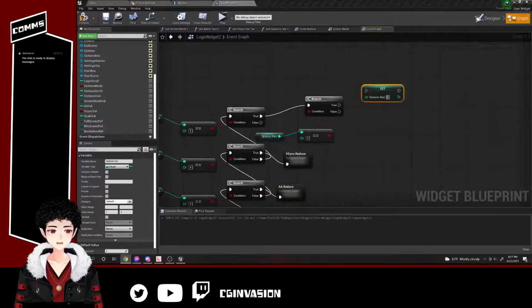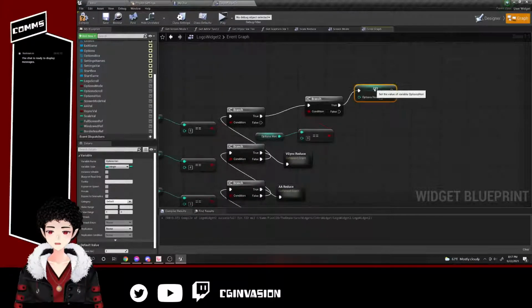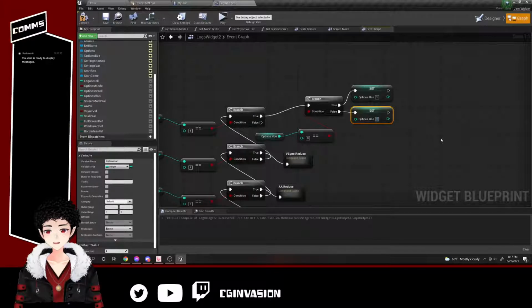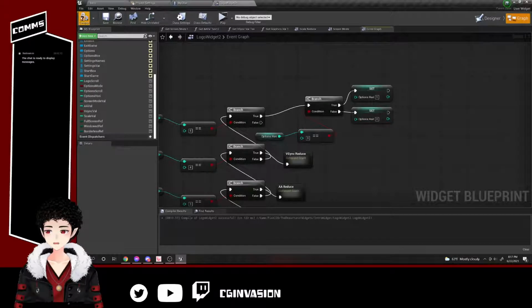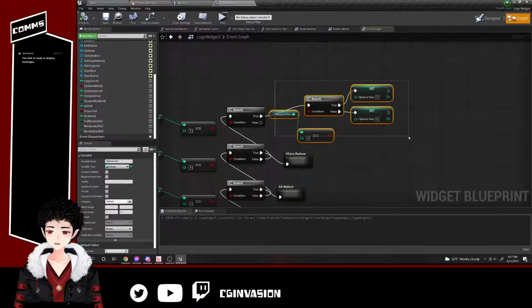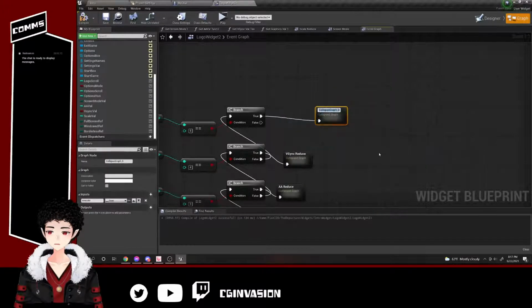I pressed F1 and opened the help documentation. Fat fingers are not bueno. Alright, we copy this, and we make a 0. Easy, pretty easy.